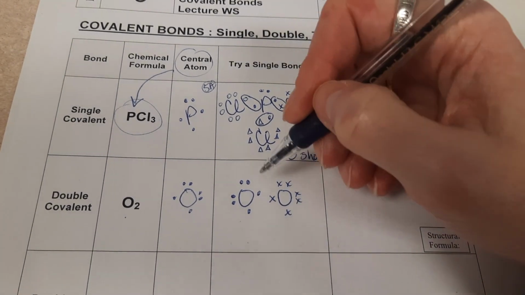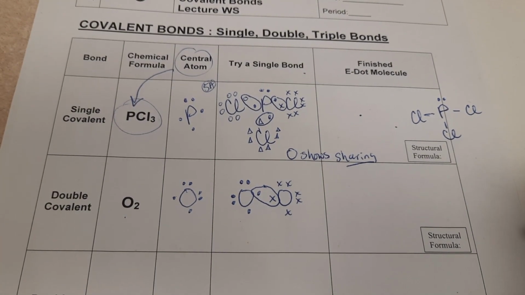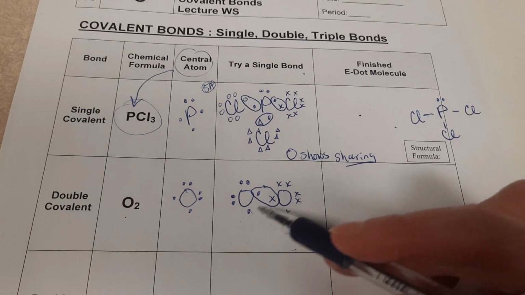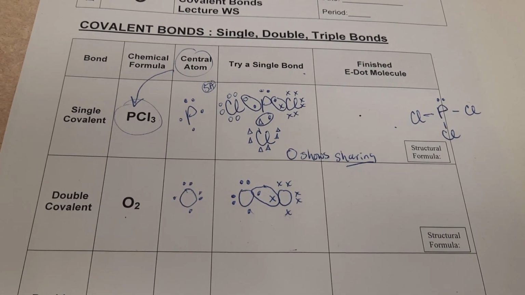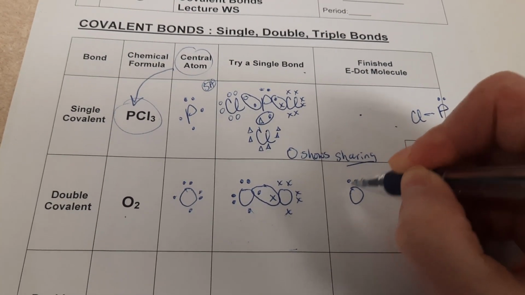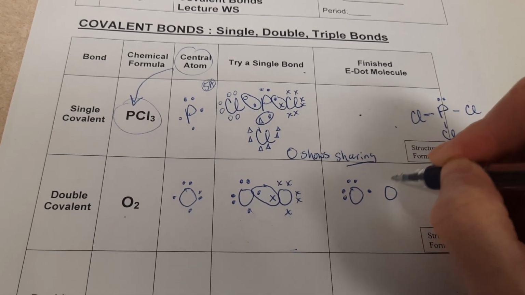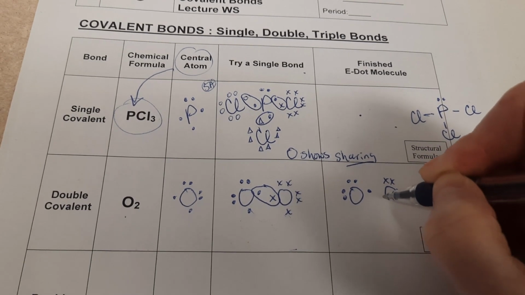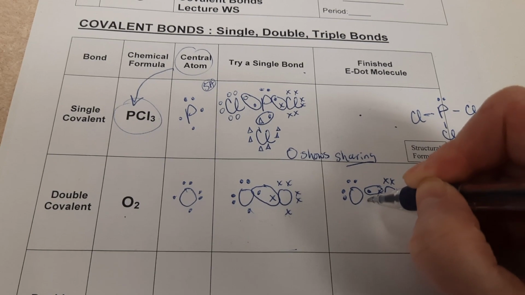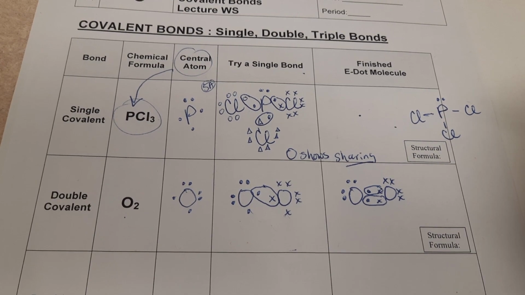All right, so a single bond would be 1 bond between the 2, so 1 pair that is shared. Now, both oxygens have another set that can be shared together. So just like in ionic where you would draw a second arrow, in this case, we're going to make a second circle. So my first oxygen, my second oxygen. So here's our first shared bond, and then here's our second shared bond. So I'm just going to move my dot and my X in between the 2 letters.